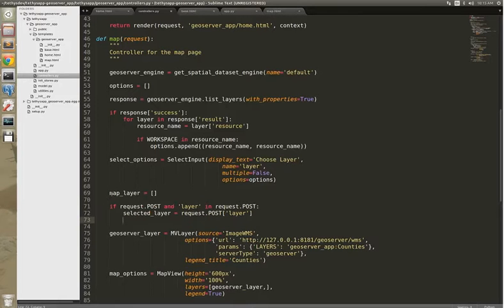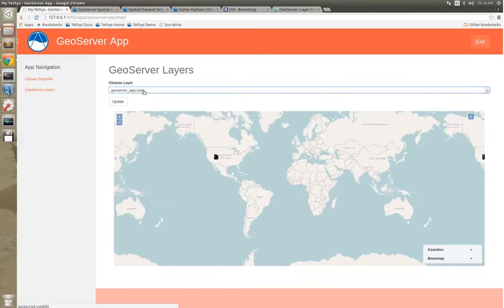Okay, what I want to do though is I want to kind of split it into parts so that we can make a pretty name for our legend. So I'm going to use a string method, selected layer dot split, and I'm going to split on the colon. Okay, if you remember, we've got workspace name of the layer, so we're just going to split it in half on that colon.